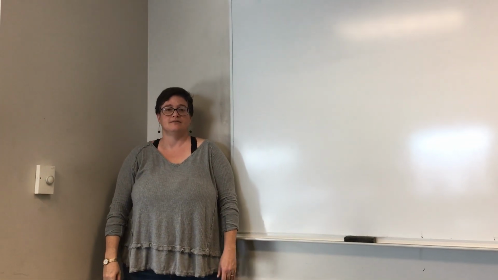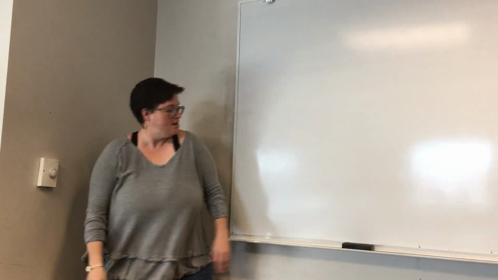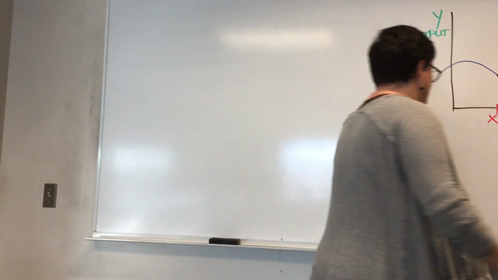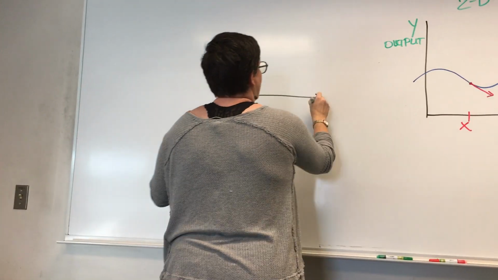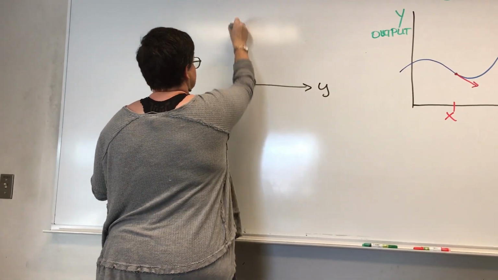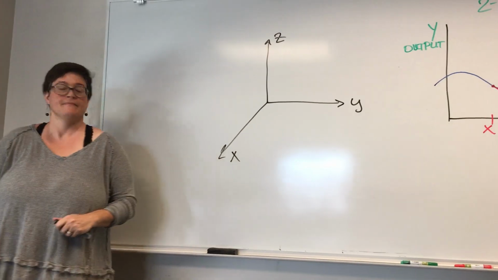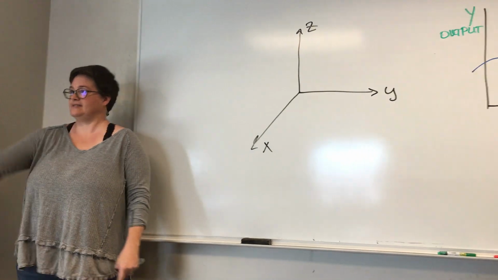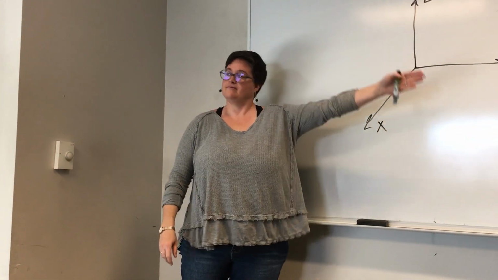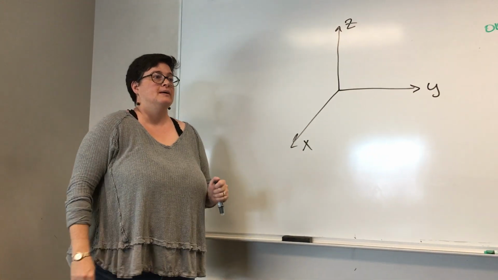Z-axis goes straight up from the floor. So if I were to draw this on the board, I have my y-axis out here, my x-axis coming out like this, and my z-axis going straight up, okay? So this is this guy right here, y is straight out like that, z is straight up. So far, so groovy.